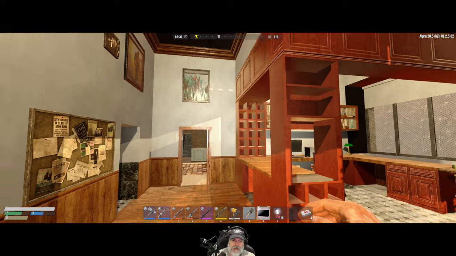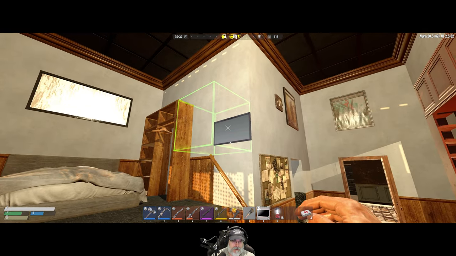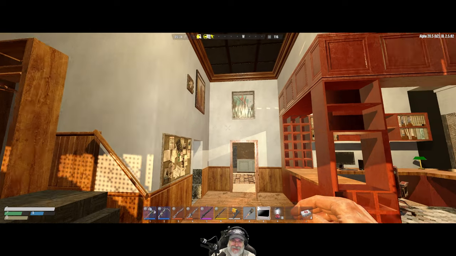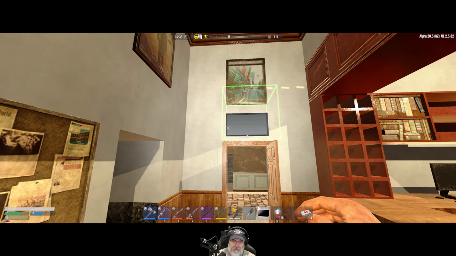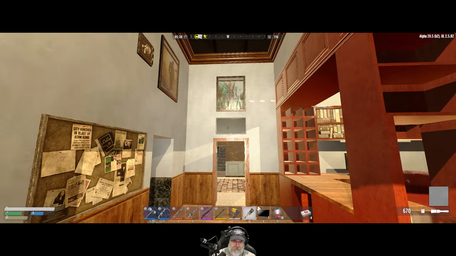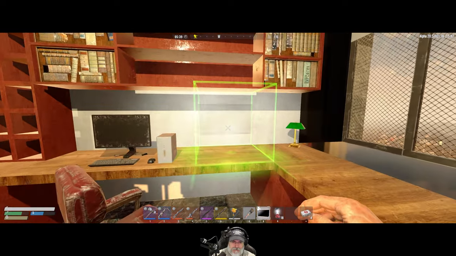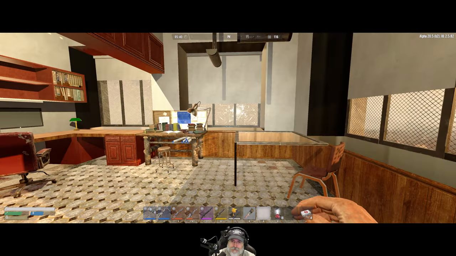If we're sitting on the couch and we want to watch TV, not that we're going to, well, maybe we found an old DVD player or something and we can watch old movies. Then it might actually make sense to put the TV up here. Yeah, I don't know. That looks kind of weird. I like the idea of this, though, too. So let's put a monitor there as well.